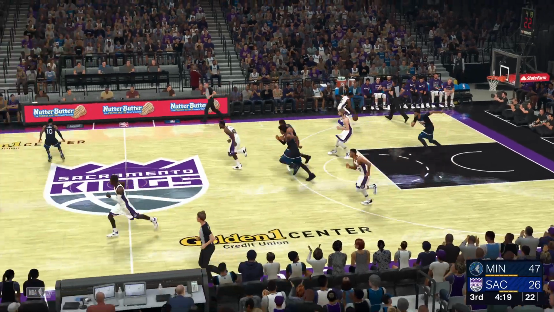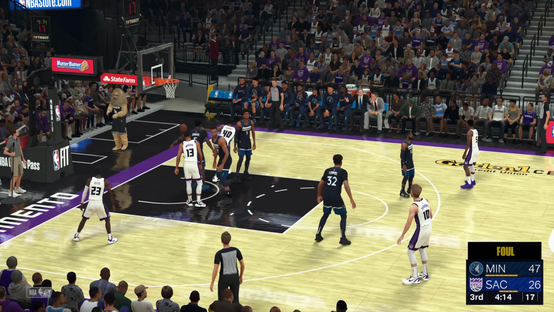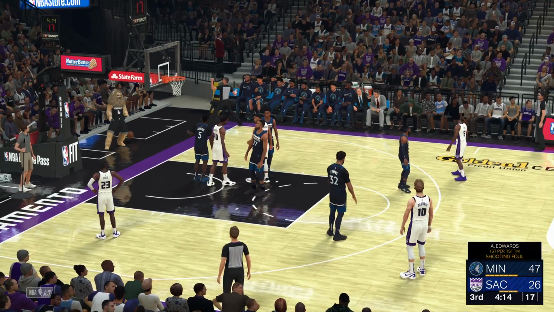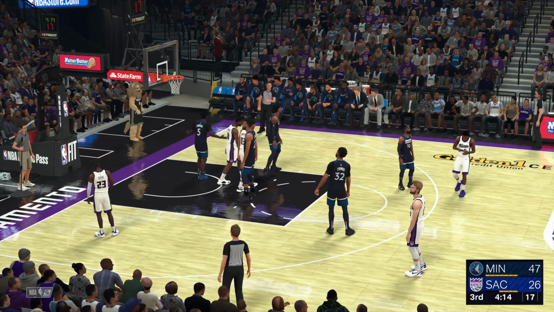Gobert, no good on that free throw. And, you know, night to night, you pretty much know what you're going to get from Gobert. Rim protection, rebounding, intensity, and he gets his points within the flow of the offense. That's a valuable guy there.